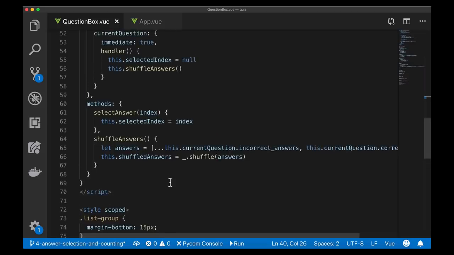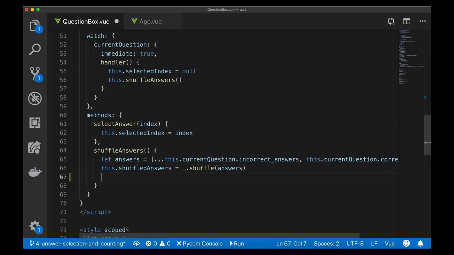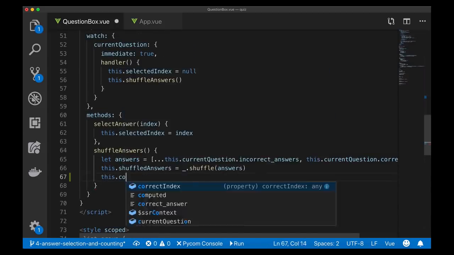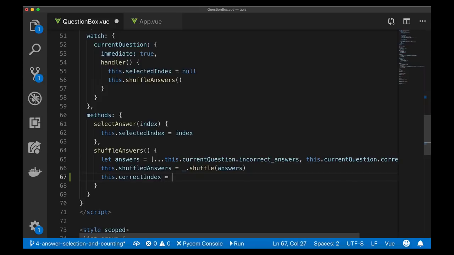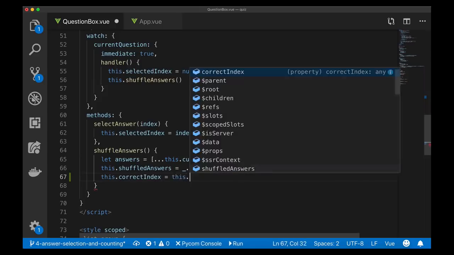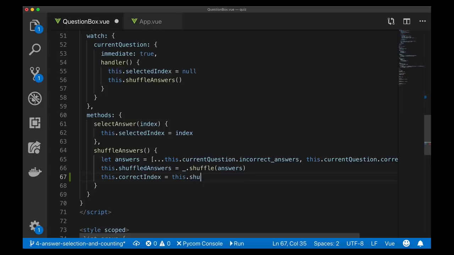So I'll go down to my shuffle answers function, and I'll say this dot correct index equals this dot shuffled answers. Inside the shuffled answers array, I want to get the index of the correct answer after it's shuffled.